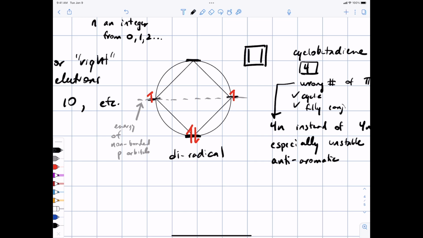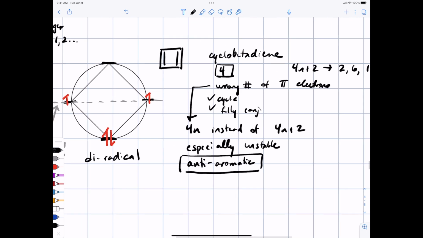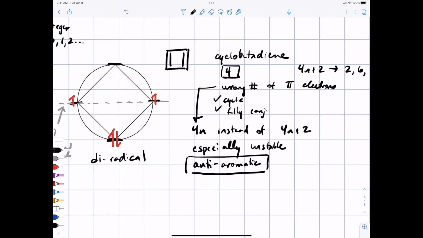And in fact, you cannot really observe this molecule under normal circumstances. In fact, molecules like cyclobutadiene that would be anti-aromatic often distort their shape to avoid being diradicals. So one thing cyclobutadiene does is, instead of being a perfect square, it will lengthen 2 of the bonds and twist a little bit out of conjugation, and then it's more like 2 isolated pi bonds. It's not so bad. You can observe cyclobutadiene.